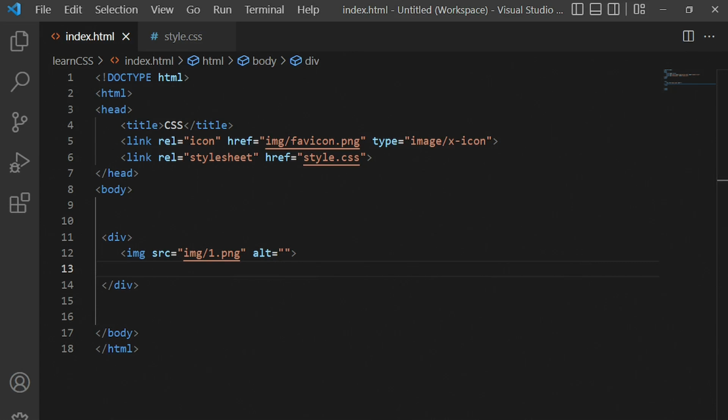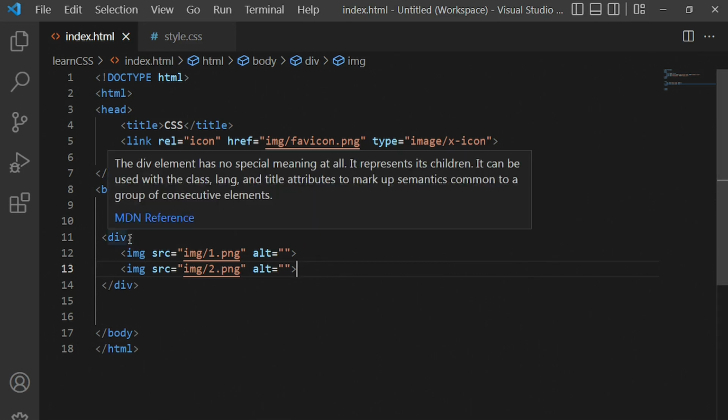I want to have two images; we're going to use two images for this illustration. So another image, we'll pick the second image. Don't forget to add your alt attribute. Good. So we have two images, image 1 and image 2.